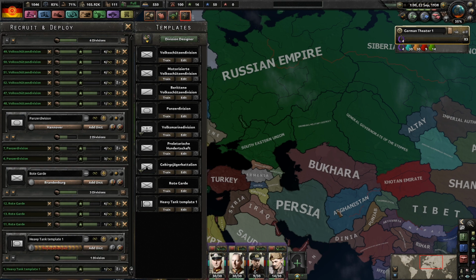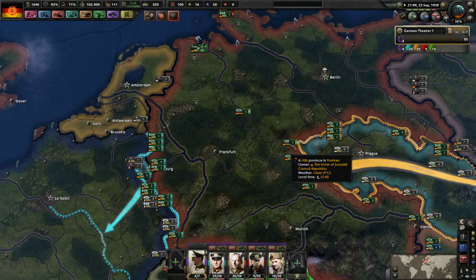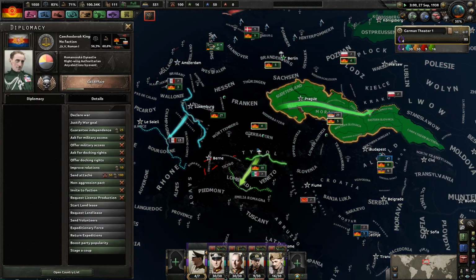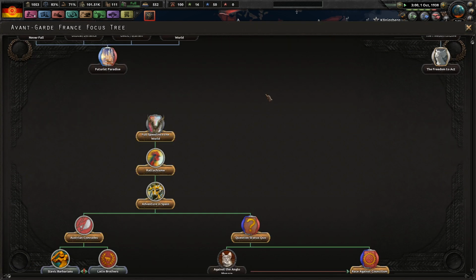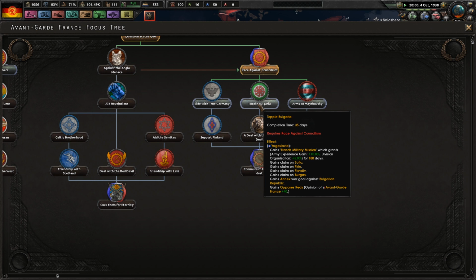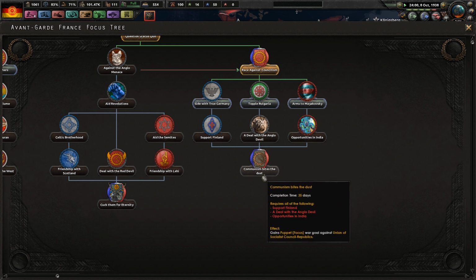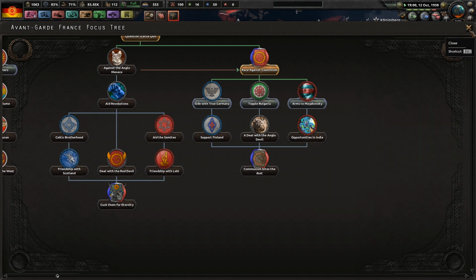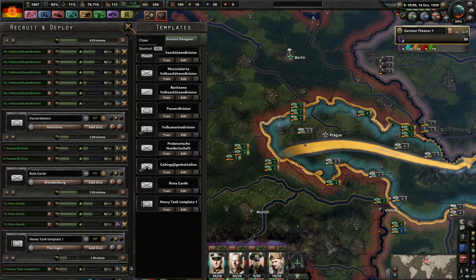Who's not ready to deploy? Oh, the heavy tanks. Okay. Send you guys all back down to Italy. France, I'm ready for you. I am so ready for you. If you would please just actually do something. Armed futures attacks. You gain a war goal on Bulgaria. You do get a CB against us here, but you're not really doing anything with that.